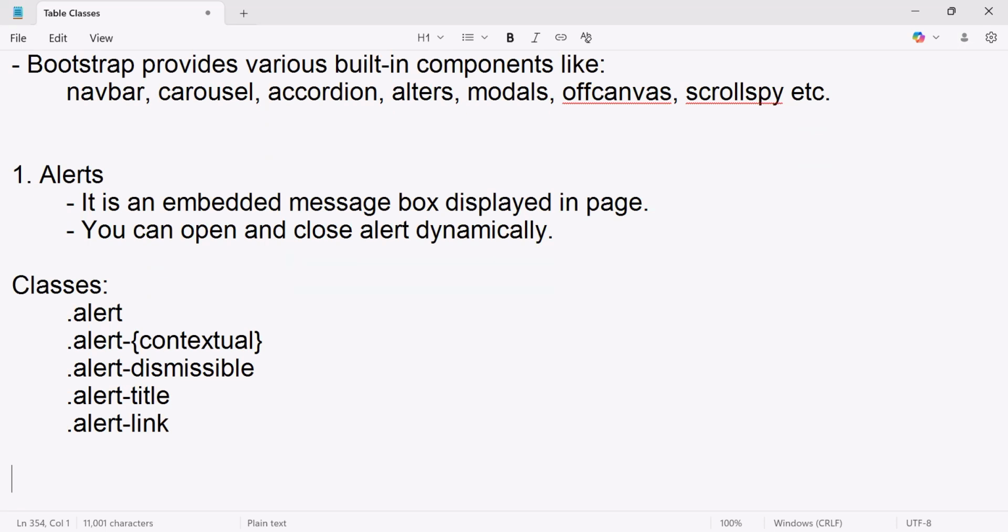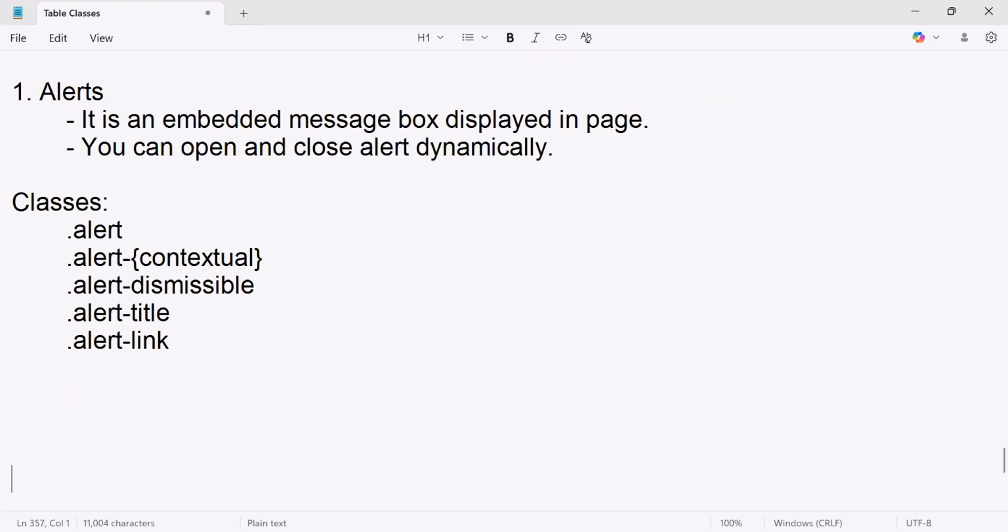These are the classes, but these classes are not enough. They will give effects, but functionality is separate. I will show you where we use alerts.